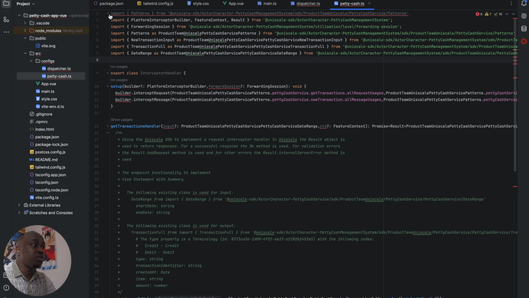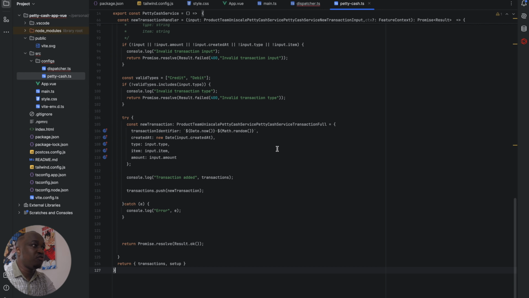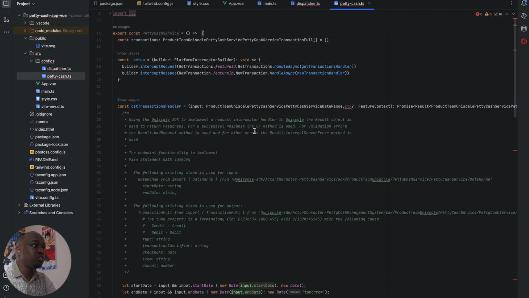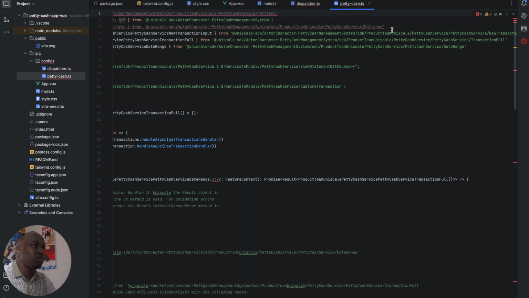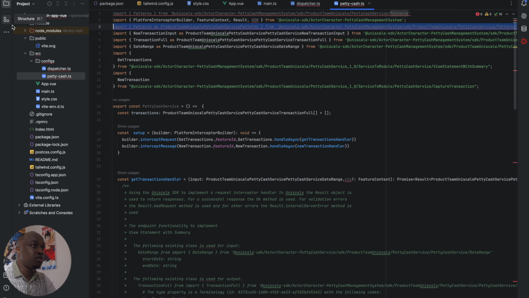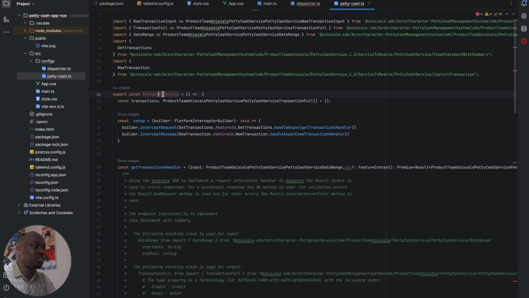I already came up with the implementation of these methods within these functions, but you can do your own thing. So I'm going to just remove this and replace it with the function one I created. You can see now, let me remove these ones I don't need. These imports, I'm not using them. Remove that one as well. So as you can see, this is now a class. I've turned this service into a class type.